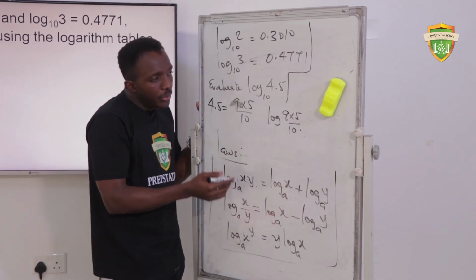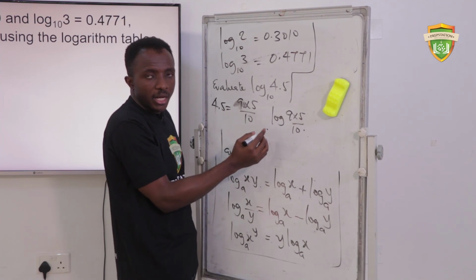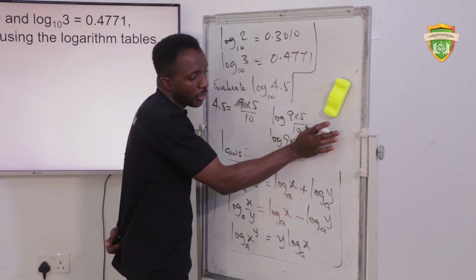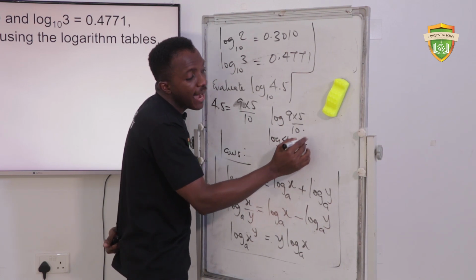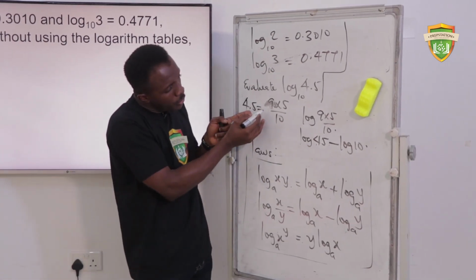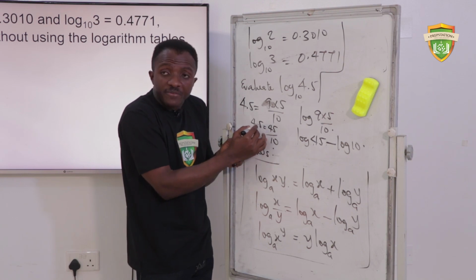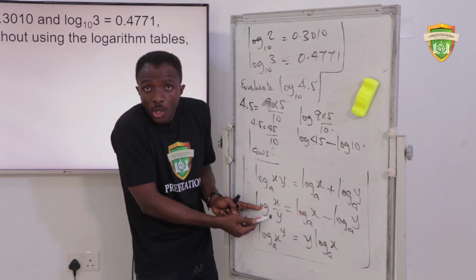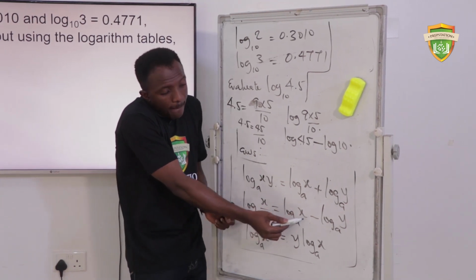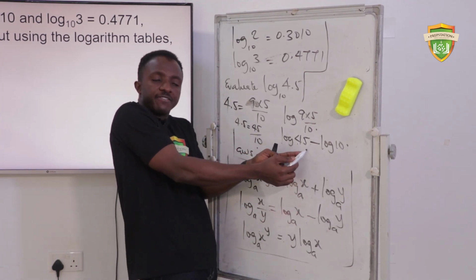Look at this. Now, remember that 5 over 10 is, okay, let me explain that. Let me do it this way. Log 45 minus log 10. Oh, but you say, Mr. McCollins, how did this become 45 minus 10? Remember earlier I told you that 4.5 is the same thing as 45 over 10. If 45 over 10 is what 4.5 is, we can make reference to the second law. The second law says log x over y to base a is log x to base a minus log y to base a. So log 45 over 10 is the same as log 45 minus log 10.